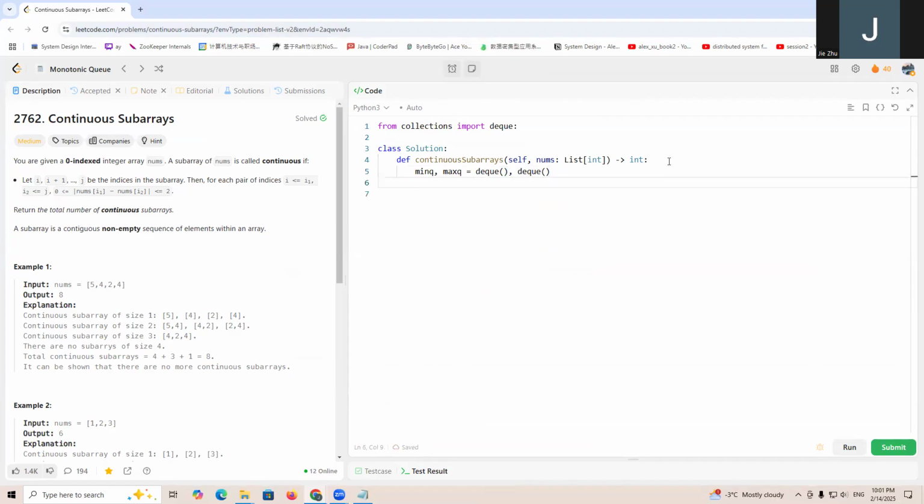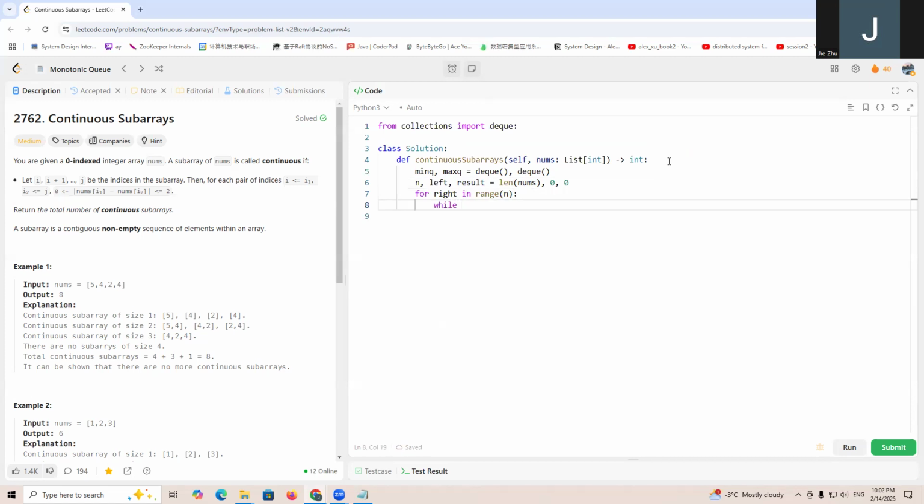So what we need is the left pointer and the result equals zero, right? Let's also have the length n, length of nums. So for right in range n.